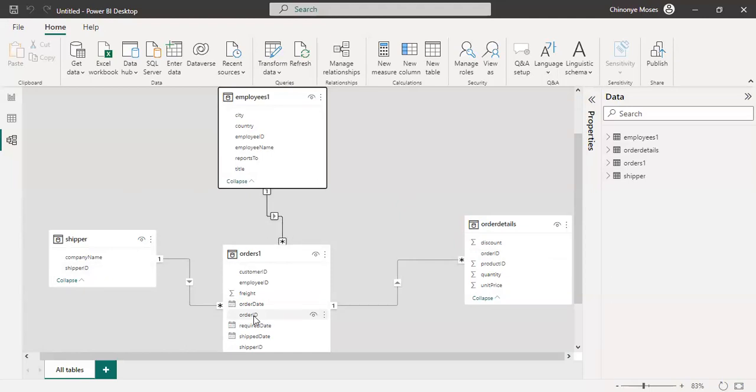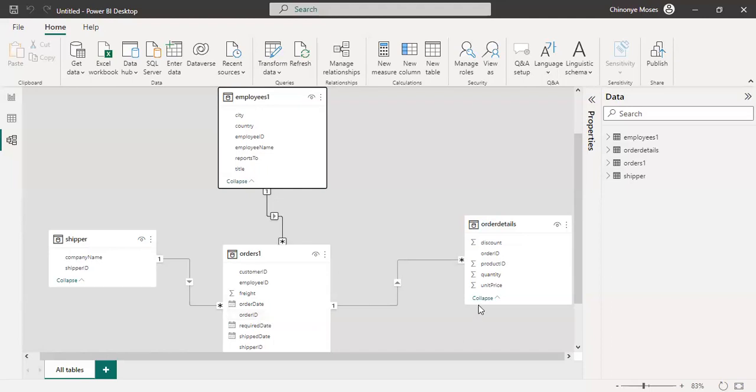The other detail of the customer, the product ID of the product that the customer wanted. Everything is literally in this fact table. But then if you look around the table, you'll see shipper. Shipper is just literally the shipper, the name of the company and the ID of the company. Then you have the employees, probably the employees are connected to the customers. So you just only have the details of the employees in that table.